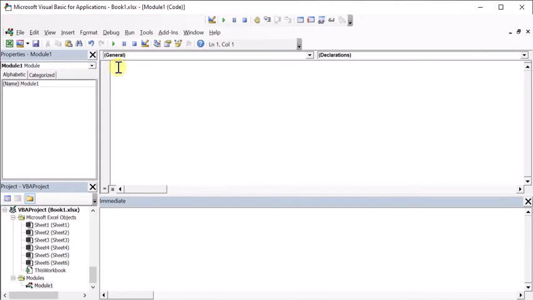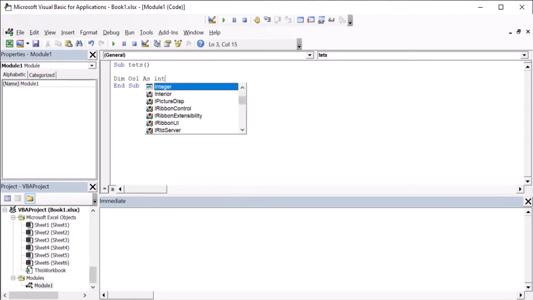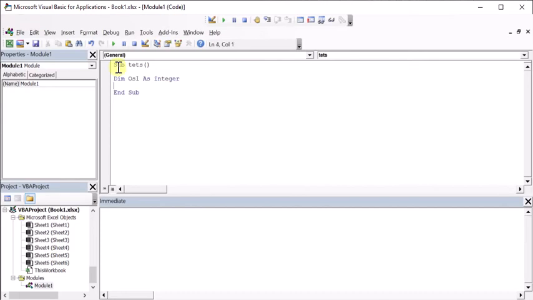Start with a Sub, and the name of my Sub is test. I'm declaring a variable to store the oxygen saturation level, OSL, as Integer.